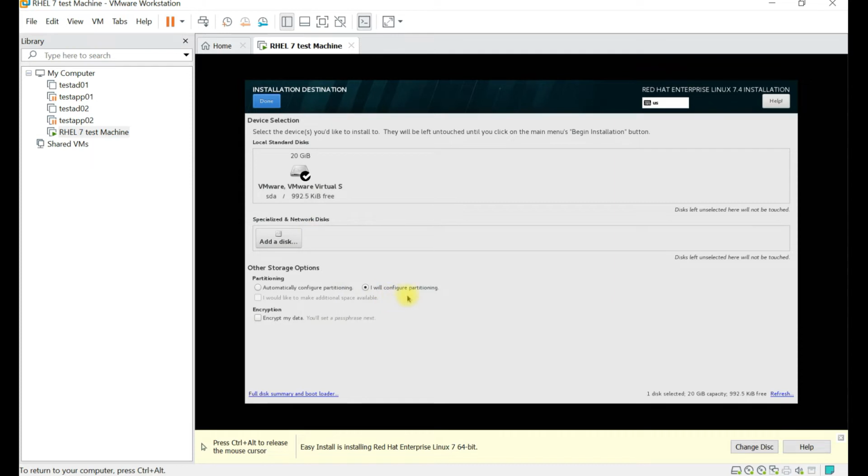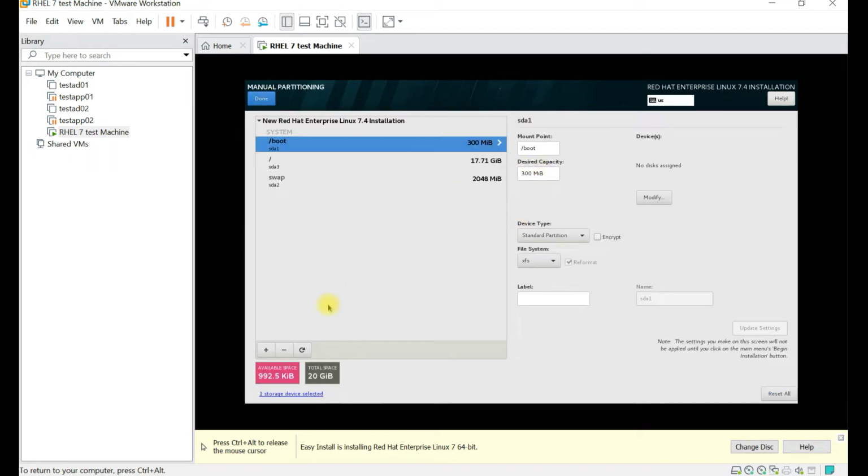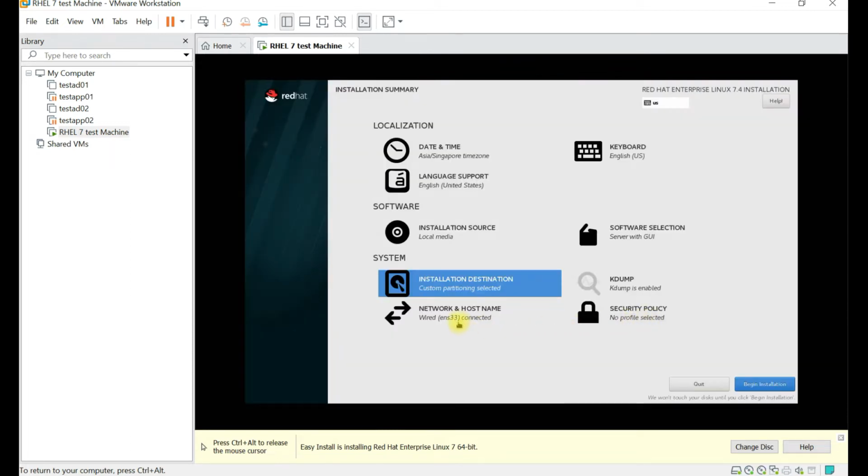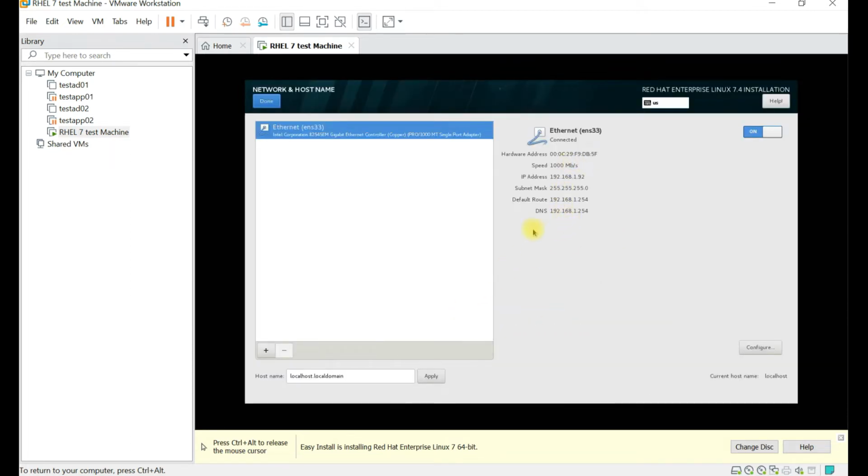Destinations, okay. I will configure the partition. Partition is like a file system. This concept I will tell you in the next video, because it is a different concept that I have to explain, then only you will understand. But for now, you just let it be. It's a file system, like Windows C drive, D drive, something like this. The moment you do it, it will ask for boot, swap. Okay, just accept these changes. Network connected, this is the option where you can configure your IP addresses.